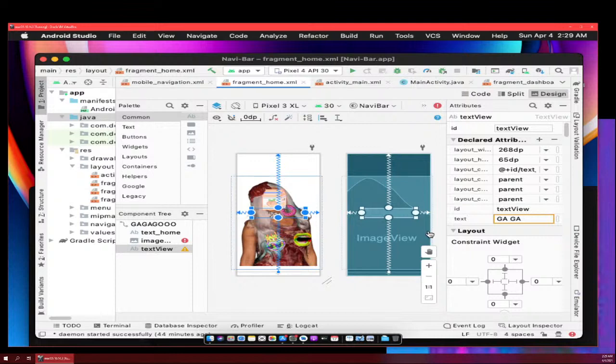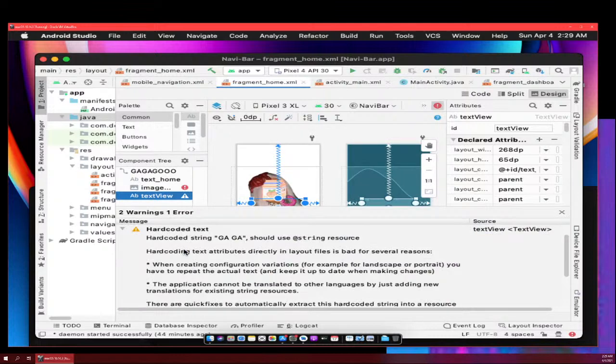Now, we're not done yet because everything, if you notice, is still hardcoded, and it should be using a string resource. So how do you do that? Hardcoding text directly in layout files is bad for several reasons.